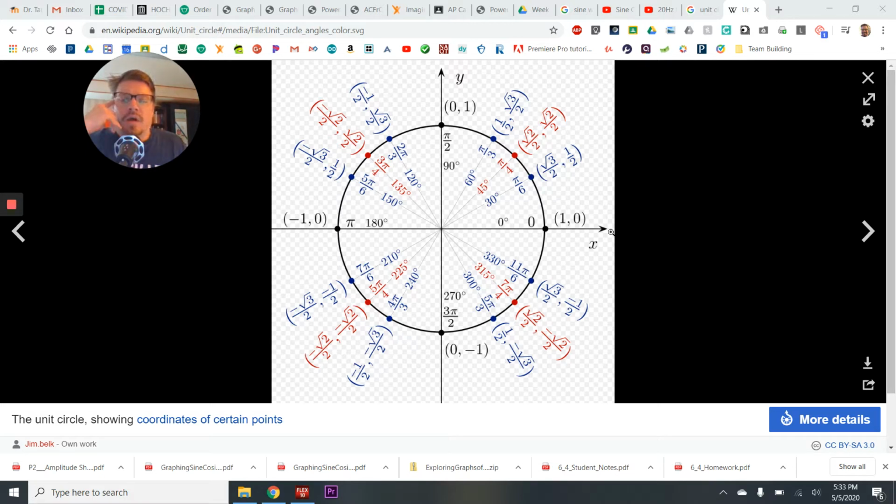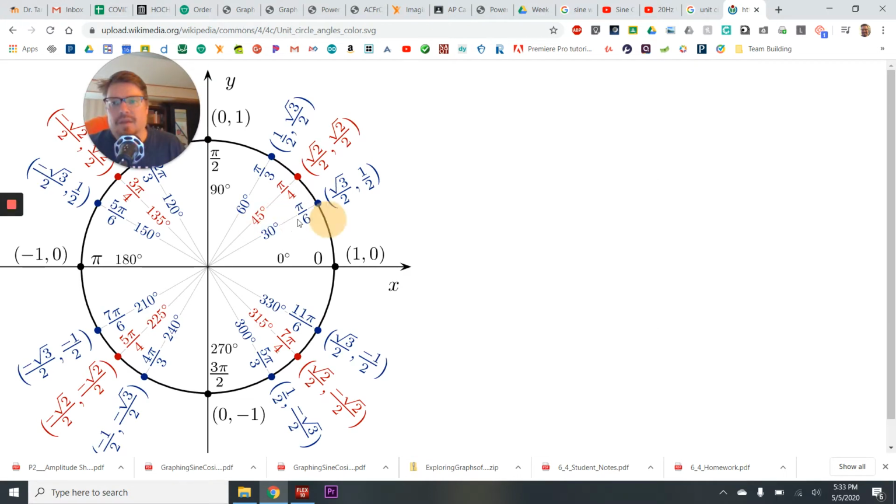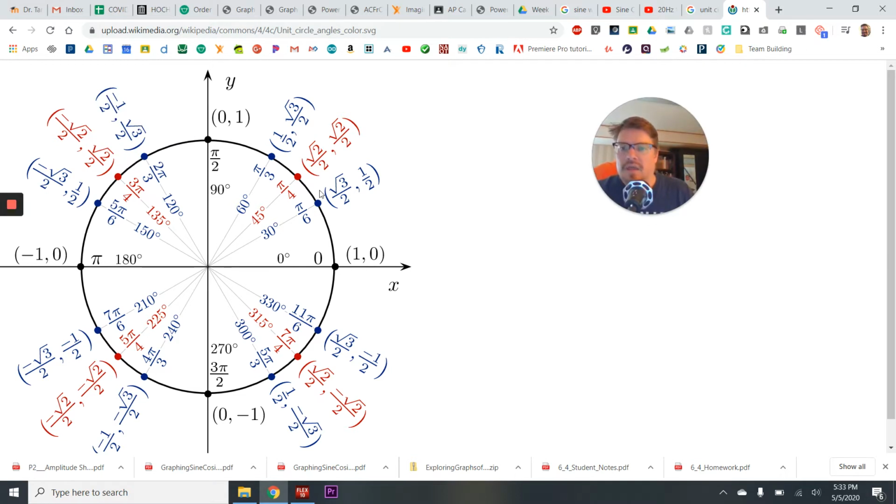So as we kind of look here, we see that we have sine on the y coordinate, cosine on the other, right? So this is cosine. Let me see if I can move this. I'll just move myself over here. We have cosine over here, and then we have sine over here. Now, we already talked about this at length, and so you've gotten accustomed to, hopefully, secant, cosecant, cotangent, tangent, that's fine. But sine and cosine are kind of the goal for today, and we're going to graph those.